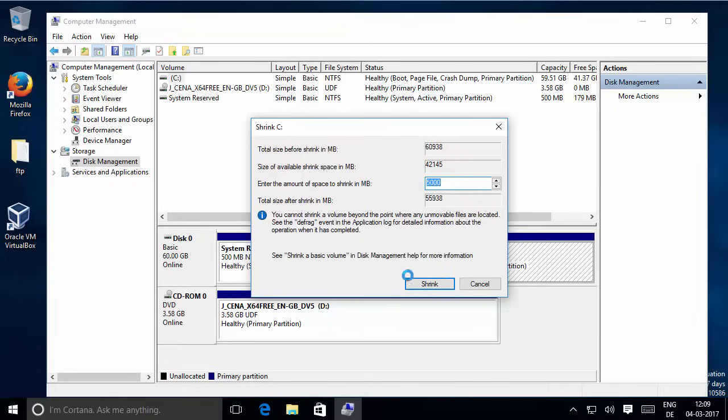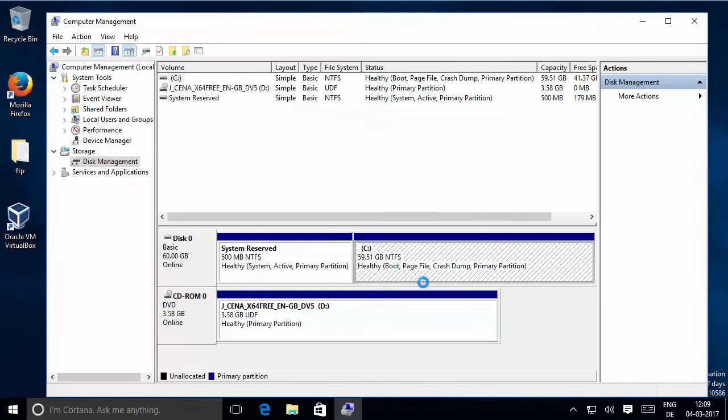And then just click Shrink here, which is also going to take some time, so just please wait. And now I will be able to see this unallocated space here, right? So this much memory I have allocated to the new partition, 5 GB I have defined.